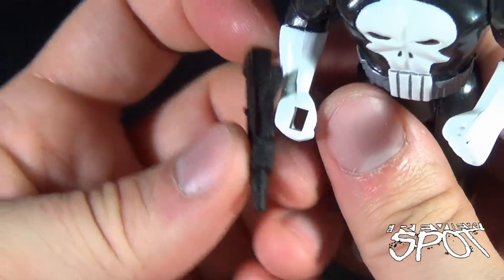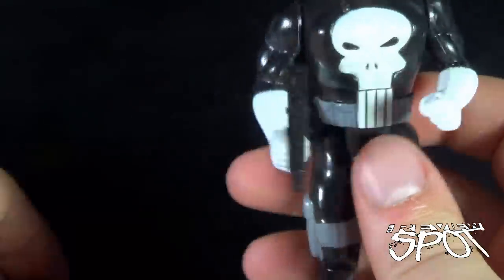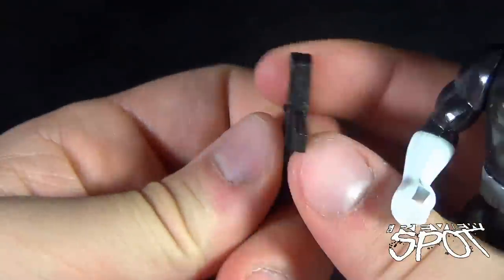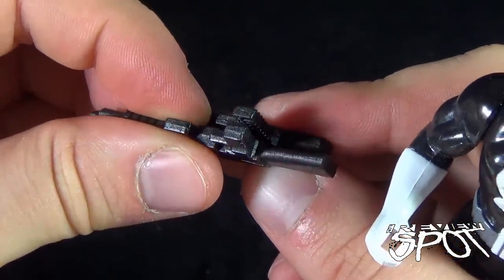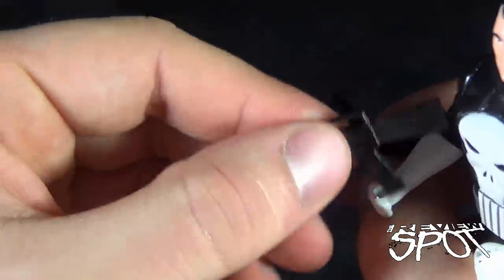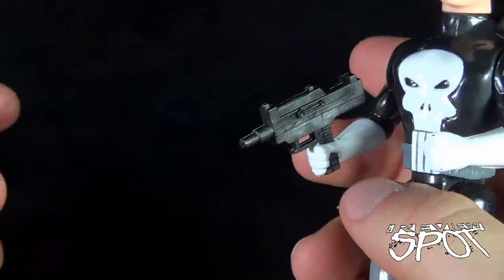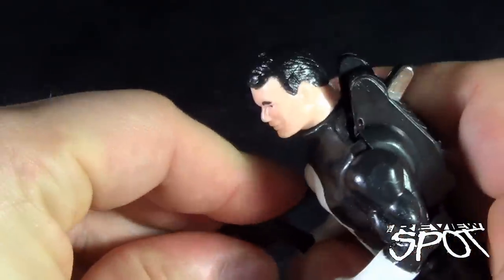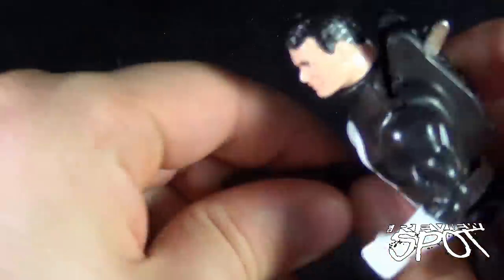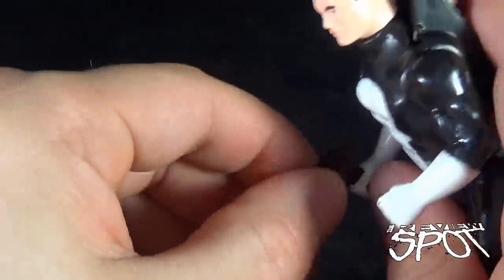Let's try another one. This one looks like it's going to fit — this one fits fine. Look how wide one peg is versus the other; this rifle is never going to fit unless you really force it in. But he does fit the Uzi. Let's try the Tommy Gun — that works, that fits as well. And finally he also has a pistol — that fits too, a little looser than the others but it still fits.